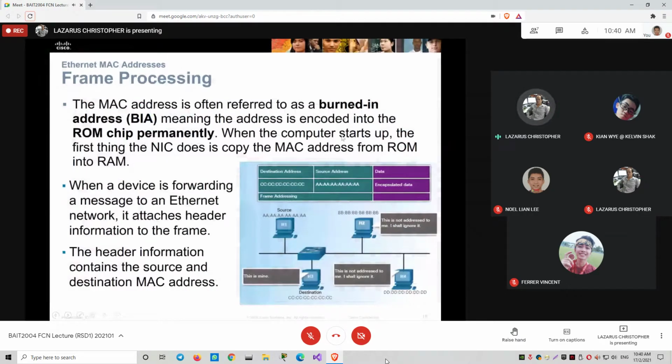So don't depend on MAC address to limit your Wi-Fi security, because the MAC address is stored in RAM, and whatever value is stored in RAM, you can actually change, right? So people can spoof the MAC address.